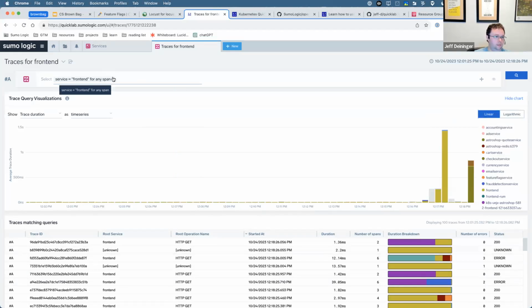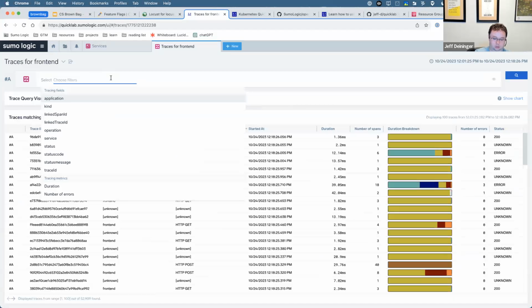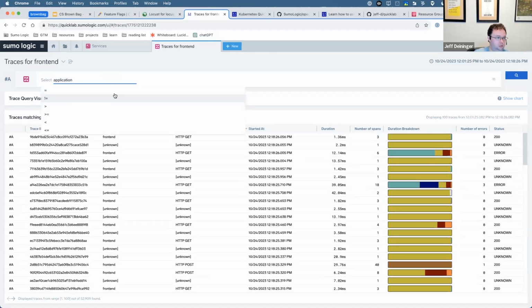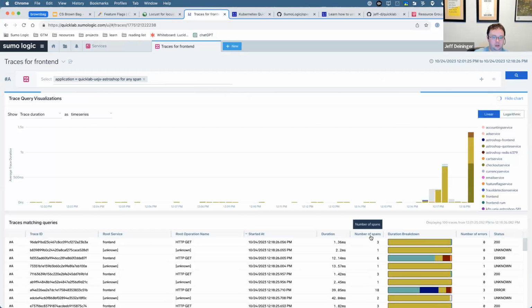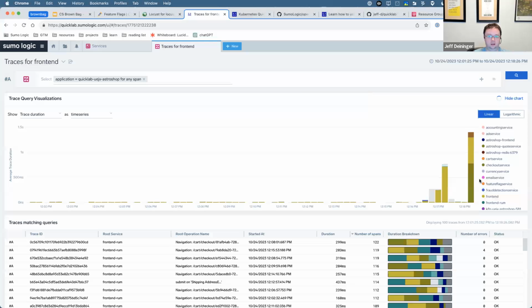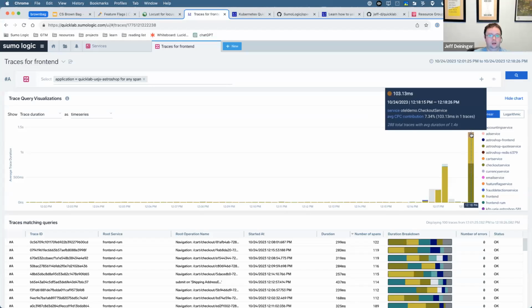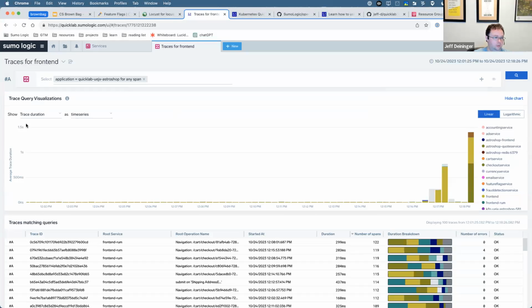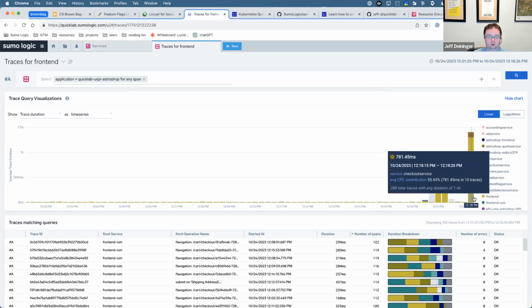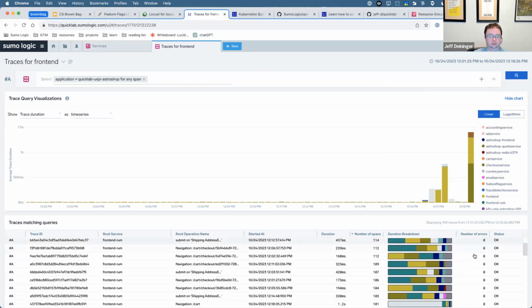And if I wanted to open my aperture back up, I could look at all of the traces for that particular instance of the application. And you can see my swarm has kicked in fully, and my transaction rate has skyrocketed, along with my average duration for these transactions. The longer bars here indicate where our user experience has degraded. We're close to 1.5 human seconds for end-to-end completion for our checkout service, as an example.